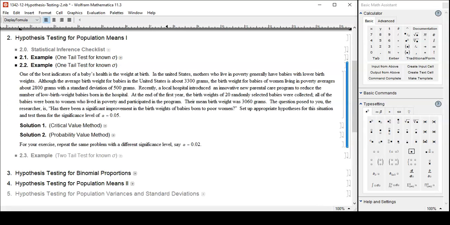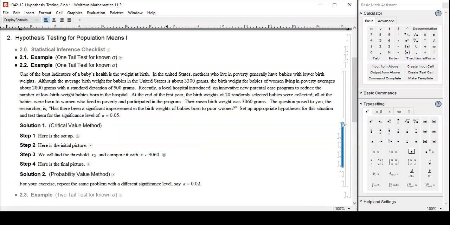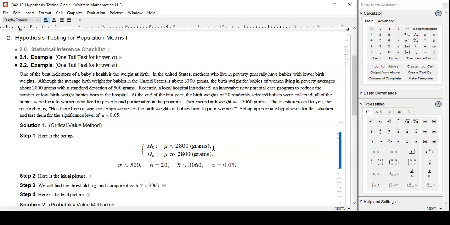Let's do it again, this time using a different problem. Again, we went through the very same problem, so I guess it's not going to cause too much trouble to you. So we have this hypothesis, and then all those numbers associated to this problem. Again, sigma of 500.